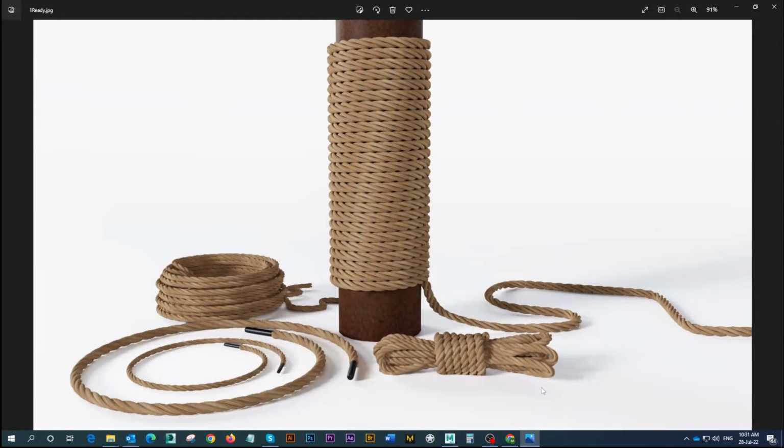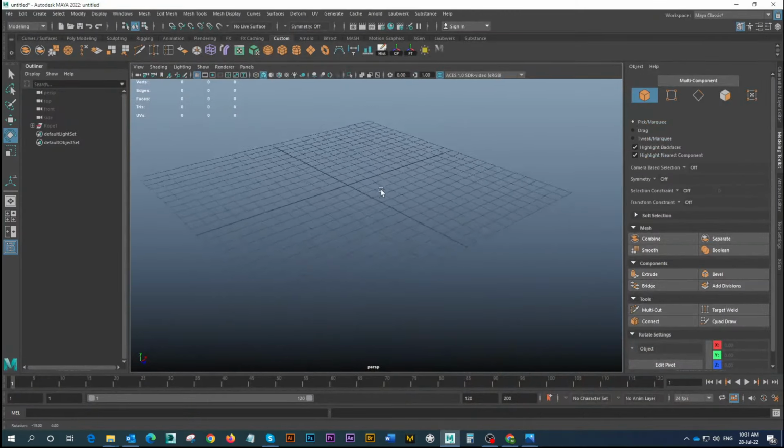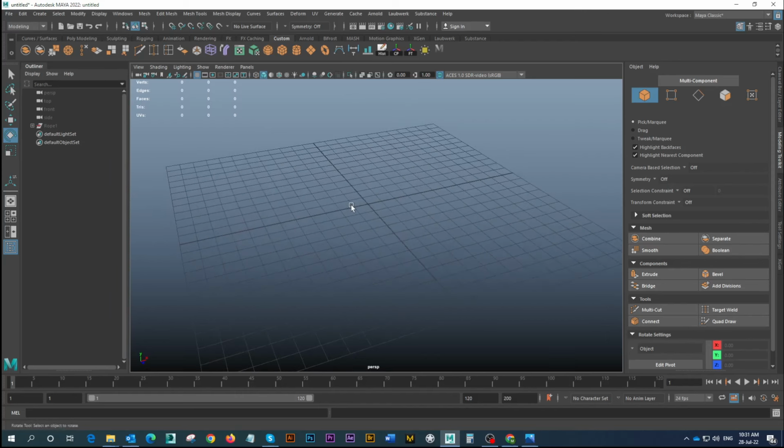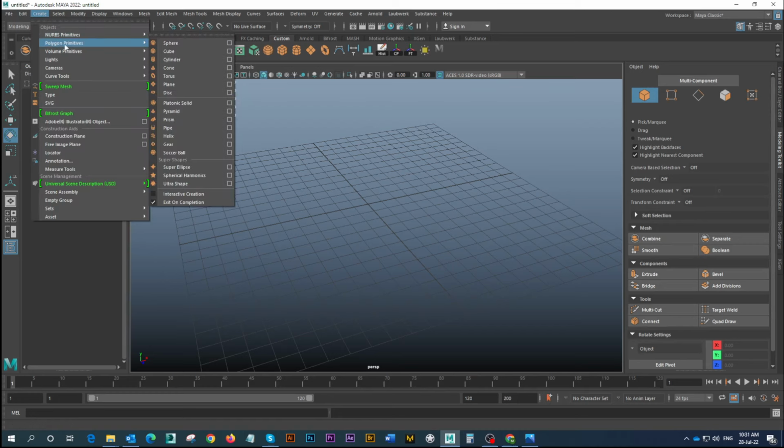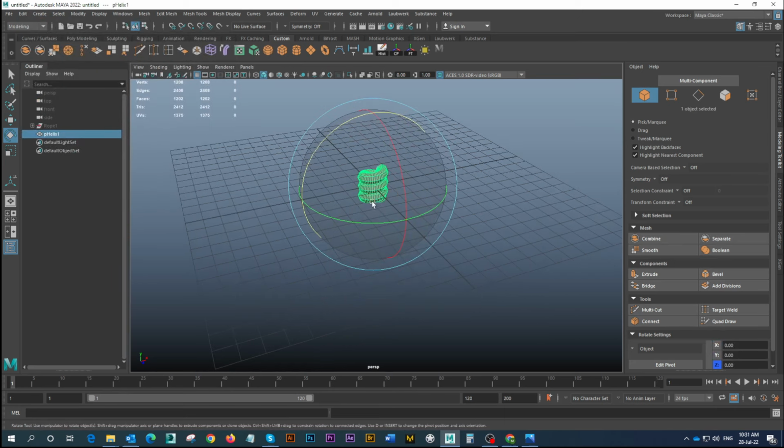Next, let's do maybe this one right here. To do that, we're still gonna use maybe a different technique to do this one, but we're gonna still use the polygon primitive, this helix here.